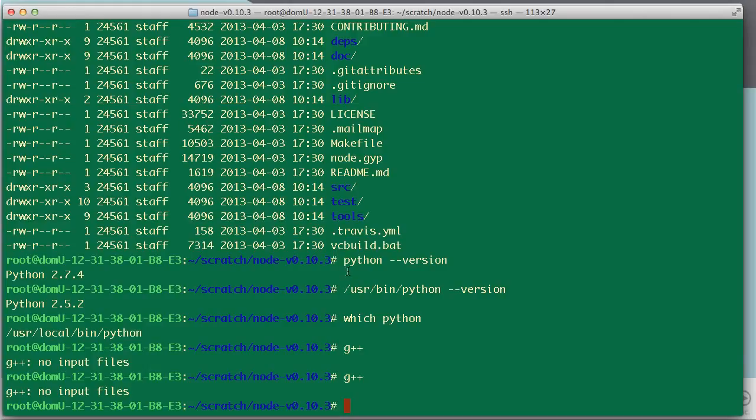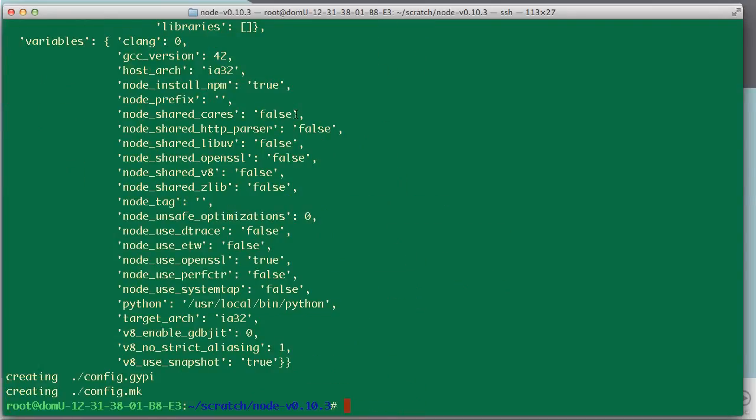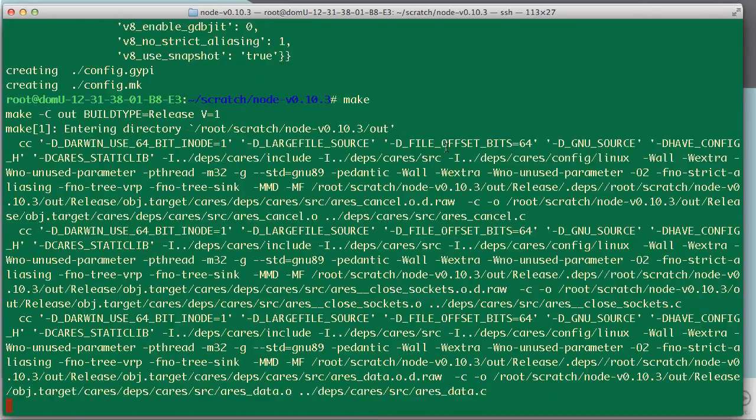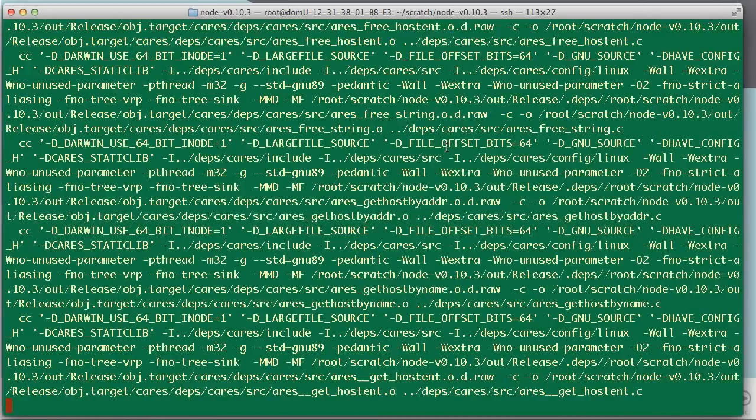And again, we definitely need Python 2.7 to be the first one in our path. So once I've got those two things done, I can run configure. All the defaults are great, exactly what we want. And then when we're done with that, we just type make and we go get a cup of coffee because my Linux server is really slow. So I'm going to fire that off and I'll see you guys back in a couple of minutes.